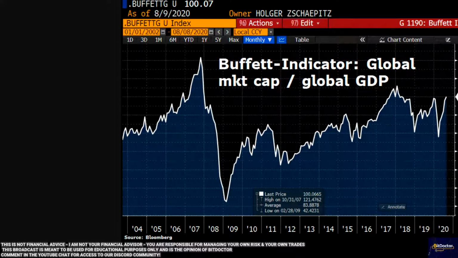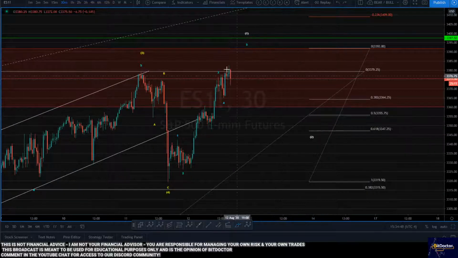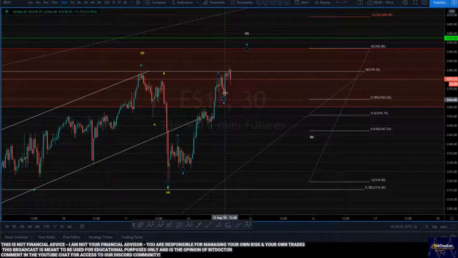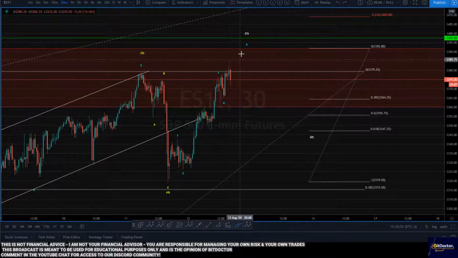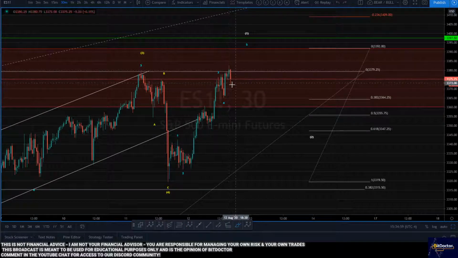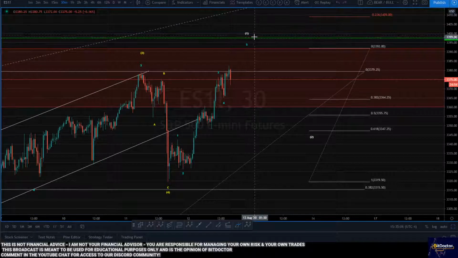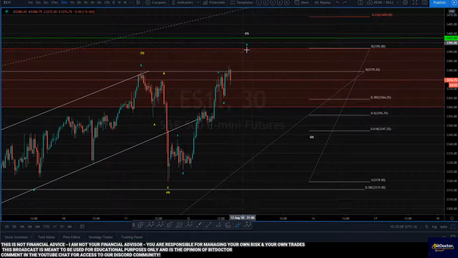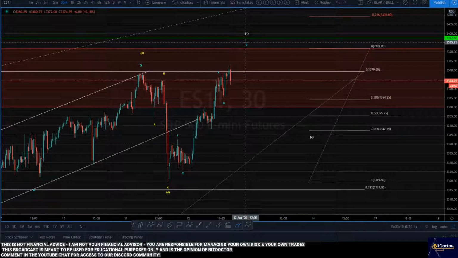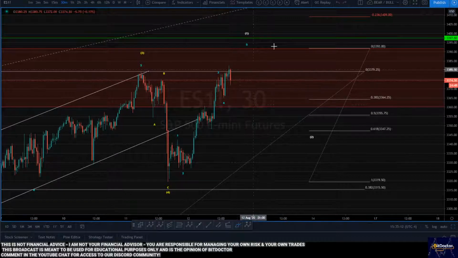Pullbacks are certainly going to happen. And as we're watching this on the S&P, we're doing some pullbacks. This is probably a 1, 2. We're going to be working on 3, 4, 5. Maybe we'll go a little bit higher based on what we see right here. If this is a 1 and we're pulling back for the 2, as long as we don't violate this low back here at 33.64, I can see this thing continuing to make an attempt for an all-time high on SPY, or in this case, the E-mini futures. I can see this happening.